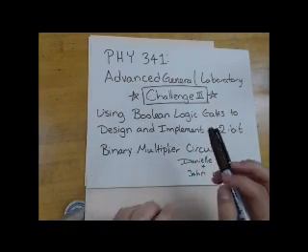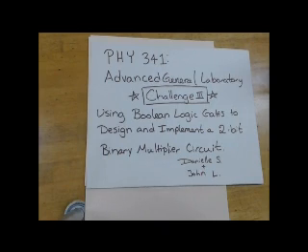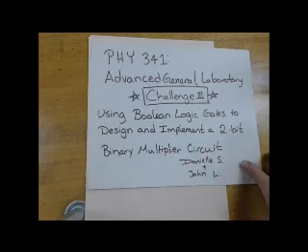Okay, so today we're going to be talking about Advanced General Laboratory Challenge number 3, using Boolean logic gates to design and implement a 2-bit binary multiplier circuit. And so first, before we can go any further into the design and implementation of this binary multiplier circuit, we're going to have to introduce the components. And so in order to do that, we have to talk about Boolean logic gates.